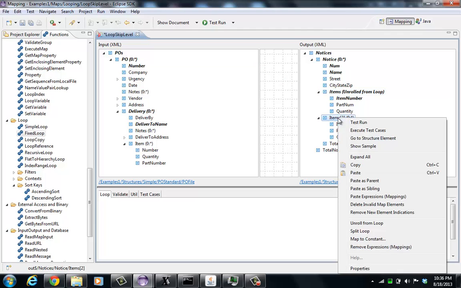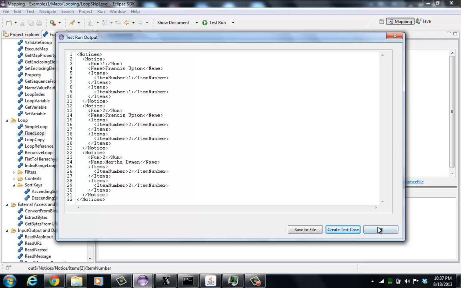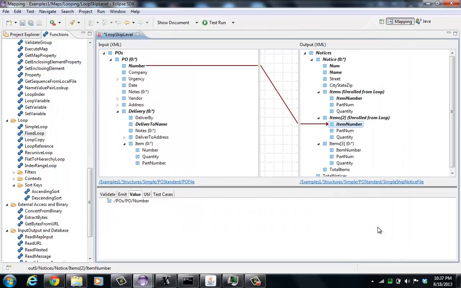So if you want, say you want the first two elements of the loop to be a certain thing, you can map it that way. So that if you run, we see that. Now the other thing you can do is, and in this case, the actual loop remains, but since nothing is mapped to it and there's no loop expression, then nothing will be emitted. So it's safe to have that be there.